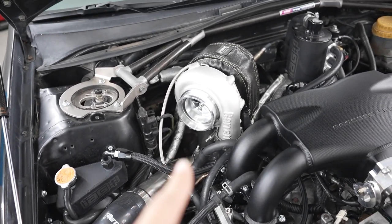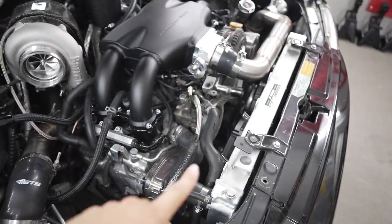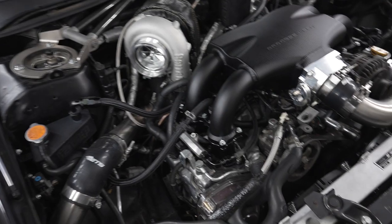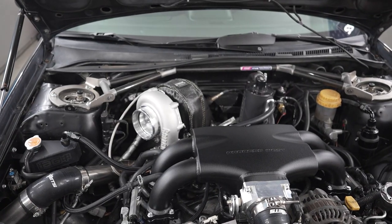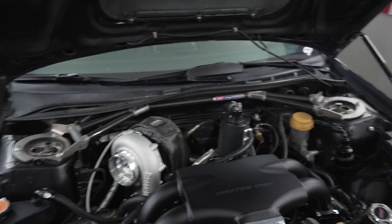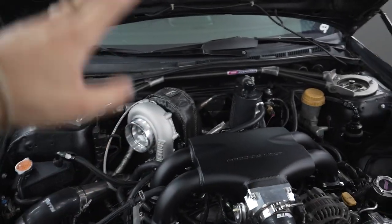And pretty much what's going to be powering this turbo from the exhaust: I have ETS headers going up to the ETS hot side kit. So ETS Max Flow V2 headers, ETS hot side kit. With the hot side kit, you're going to have the downpipe as well. And then I have a Torque Solutions turbo blanket. Moving from the back here, which you cannot see, I have an XD twin disc clutch.